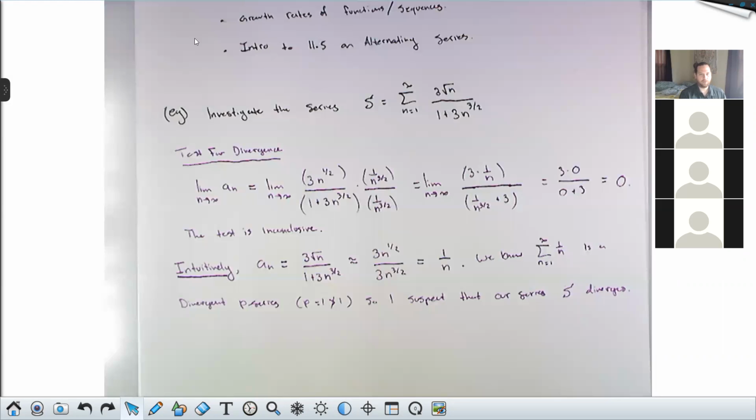So I would say more valuable here than the test for divergence, which didn't teach us anything, is this intuition. And it's very concrete, right? I'm not just waving my hands in the air and saying this looks like 1 over n. I'm saying this 1 downstairs really isn't significant compared to 3n to the 3 halves. This piece grows way faster than this. In fact, this piece doesn't grow at all. So based on this, we suspect that my series diverges. But you are now at a point in your mathematical careers where a suspicion and the right answer is not sufficient anymore. You need to prove that this series diverges.